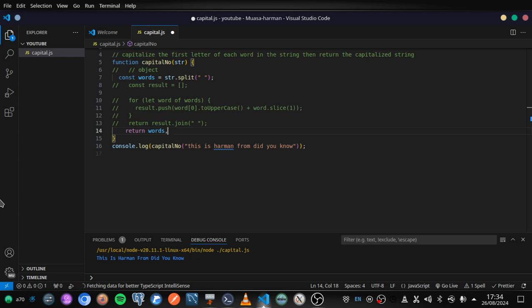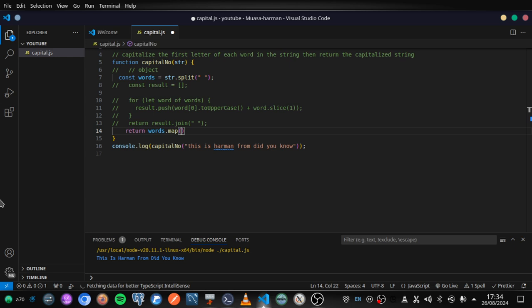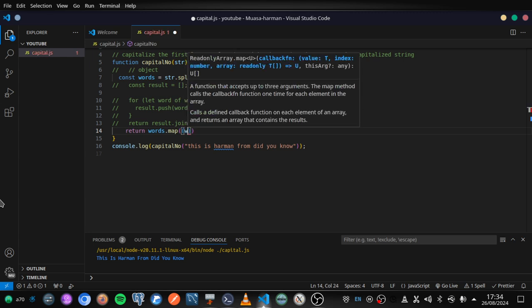Then we can map through all the words using the map method. So we will map through the elements. And what are we going to have? We're going to have word.